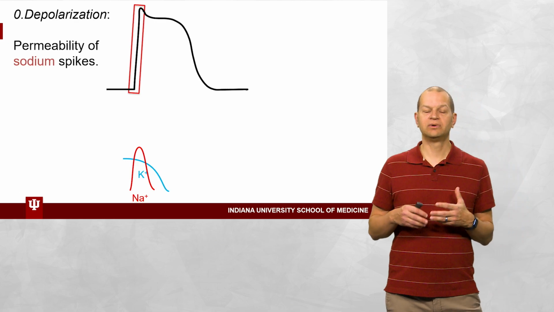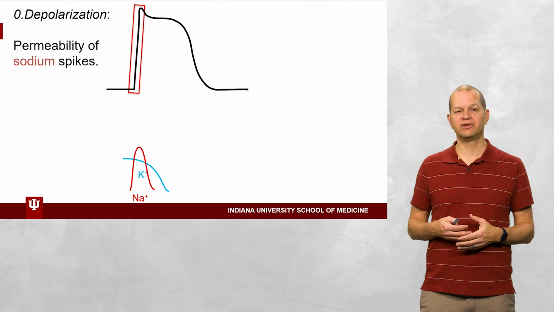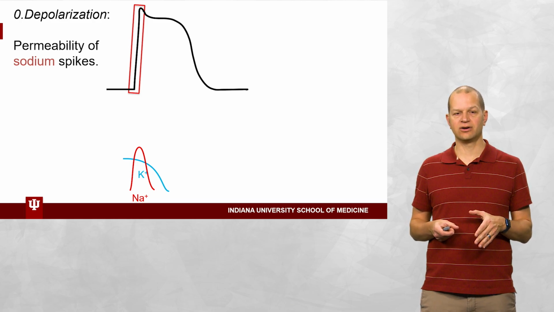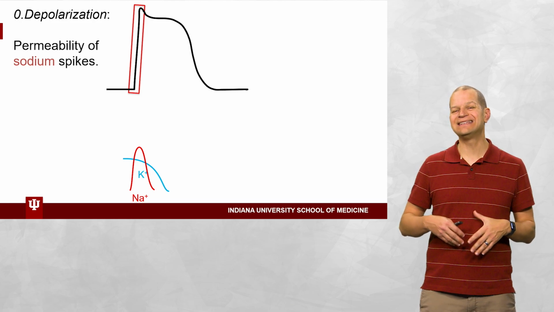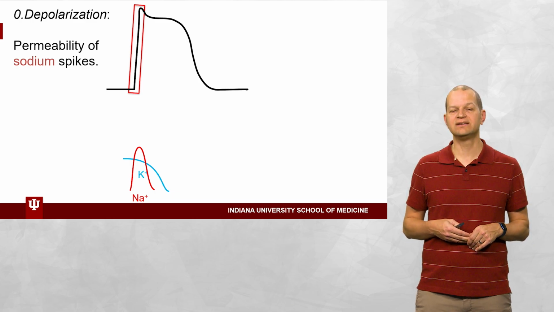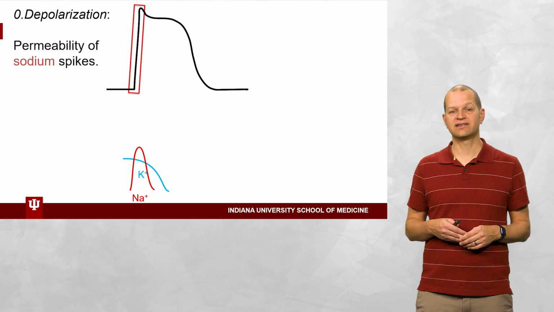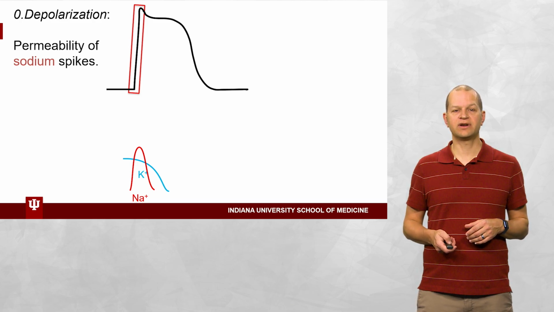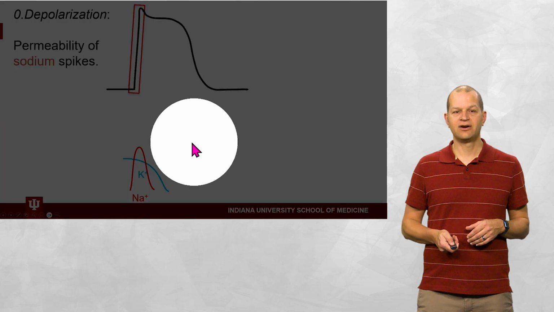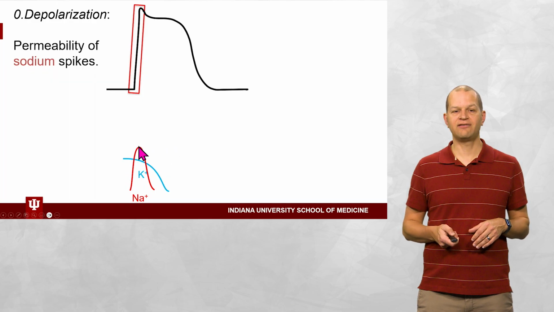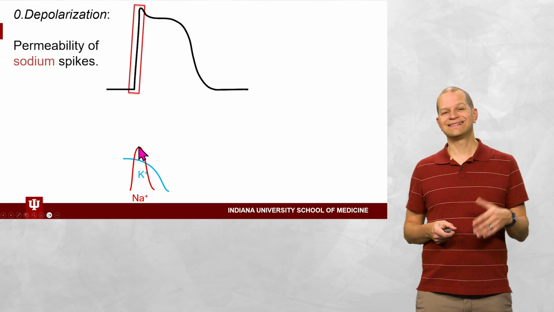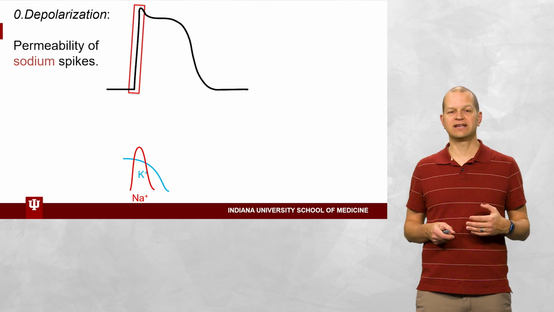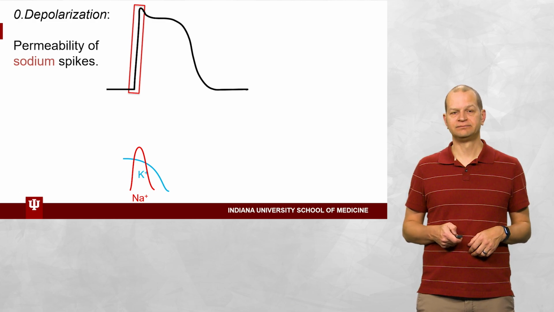So let's go through this action potential and use those permeability curves that we used with the cardiac pacemaker cell. Now remember, these permeability curves are just giving you an idea of how easy it is for a specific ion to flow into or out of, in this case, a cardiac muscle cell. So during depolarization, the permeability of sodium spikes, okay? And we can see that right here. Notice that we've got a high level of permeability for sodium, whereas potassium is actually decreasing in its permeability. So as a result, membrane potential becomes less negative quite rapidly.